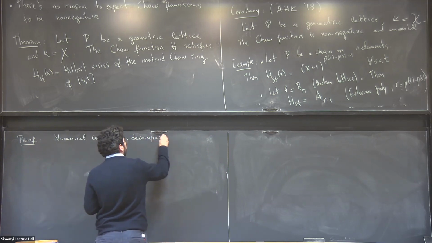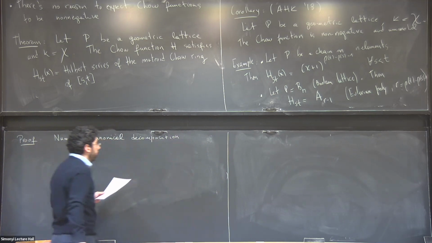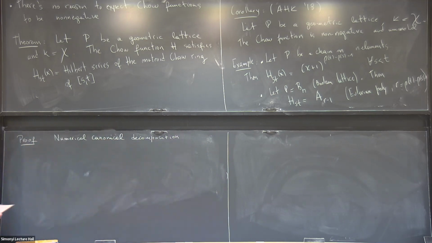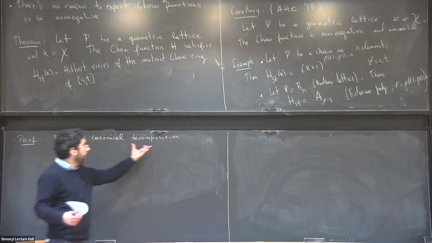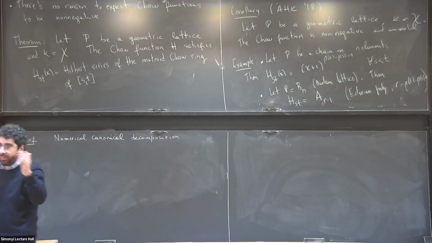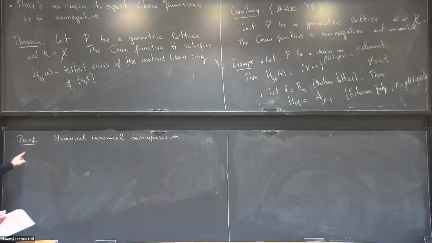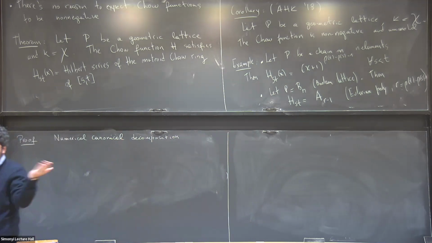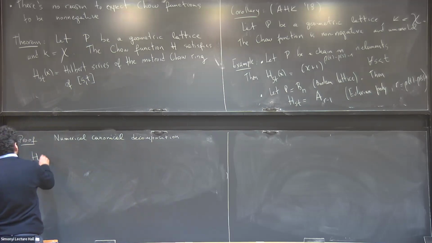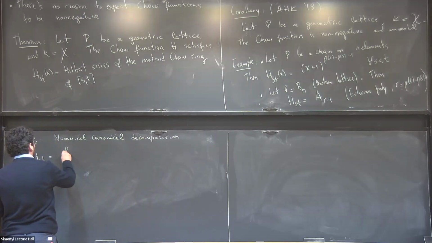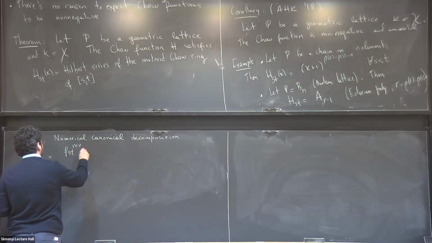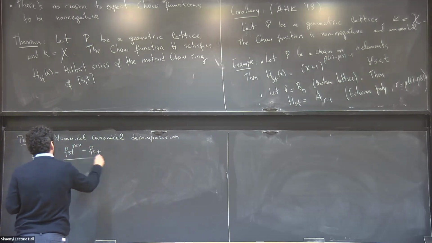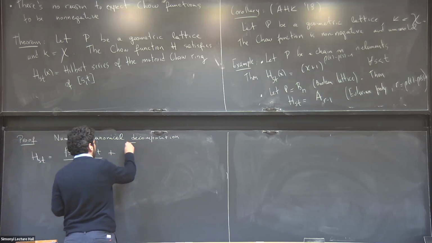In the singular Hodge theory paper, June and collaborators have something called canonical decomposition of Chow rings and augmented Chow rings of matroids. It turns out that we can make sense of the same decomposition for this general setup. So what this is saying is this. For every interval, you have this way of writing H_ST.